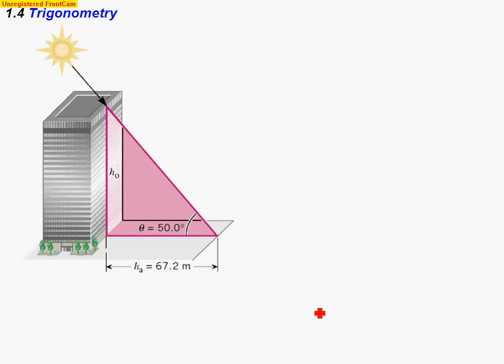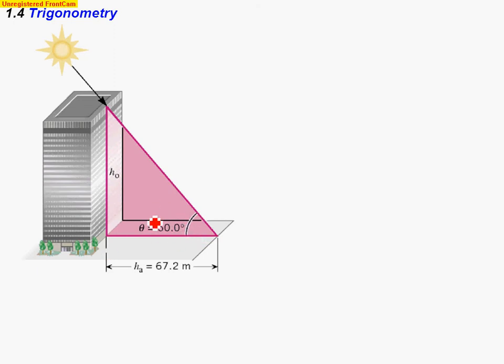Here we have a building. The sun is shining on the top of the building, and sunbeams travel in a straight line. Where the sun ray hits the ground over here is going to be the end of the shadow that's being created by this building. We can easily measure along this line the length of the shadow. That's going to be a little easier to measure than trying to measure the height of the building. So if we want to know the height of the building, we can use a little bit of trigonometry.